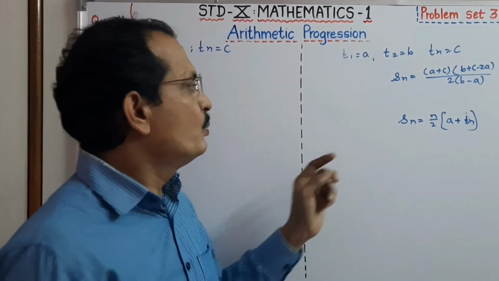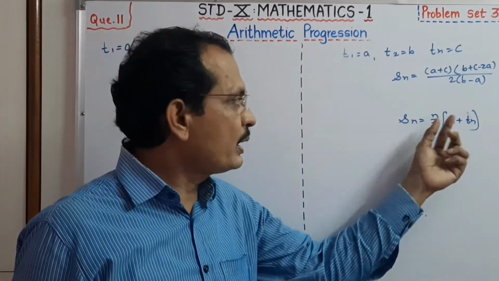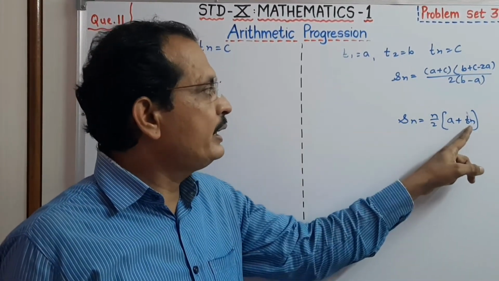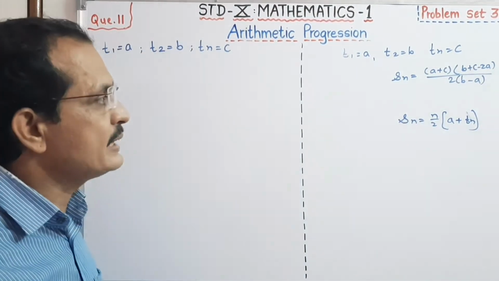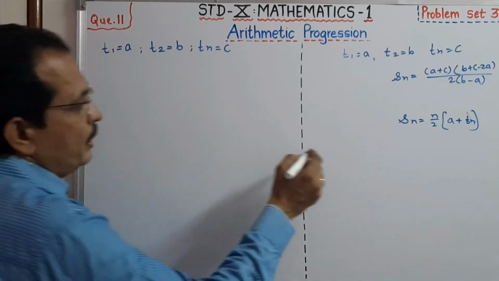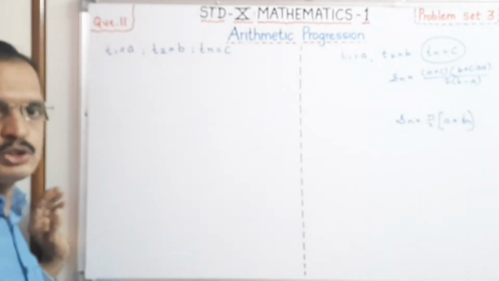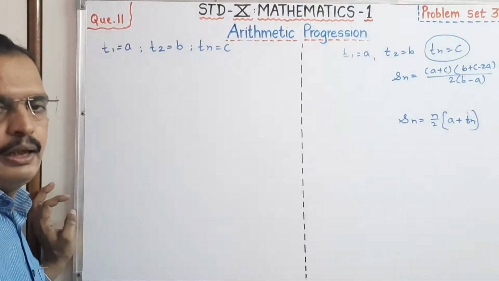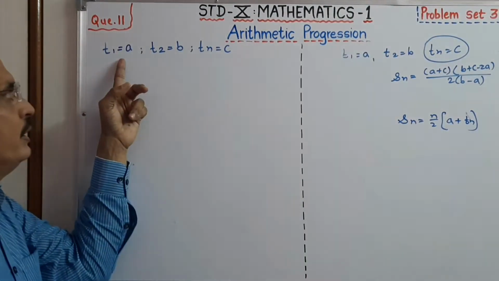Now see here, we know the Sn. We have to show that it is like this. For that purpose we must know the n. Same thing, first term is given and Tn is given, but we don't know the n. Therefore first of all we have to find out this n. And for that purpose, first of all we have to find out the position of this c, and for that purpose we have to use the Tn formula. And if we have to use the Tn formula, we must know the values of a and d. We know the a, but we don't know the d.